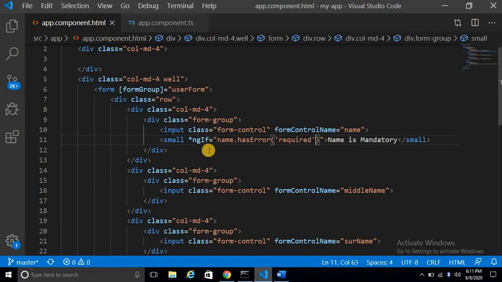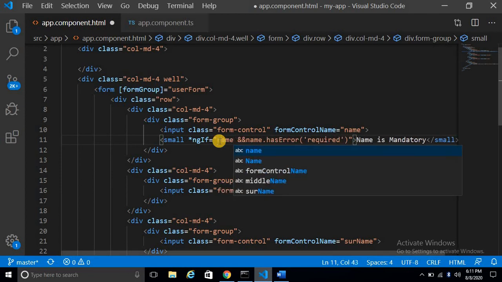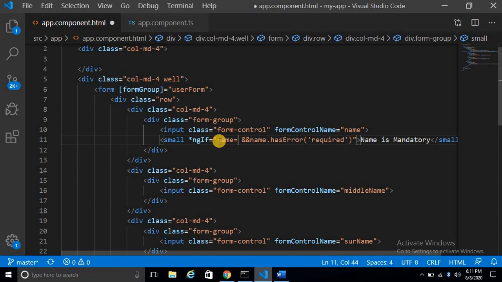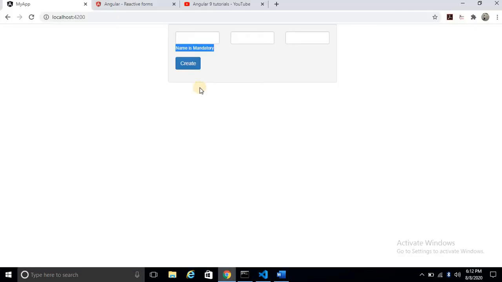I can use here if name, to add one more condition, that name is equal to dot dirty. It means if the user did any modification or removed, it will appear.